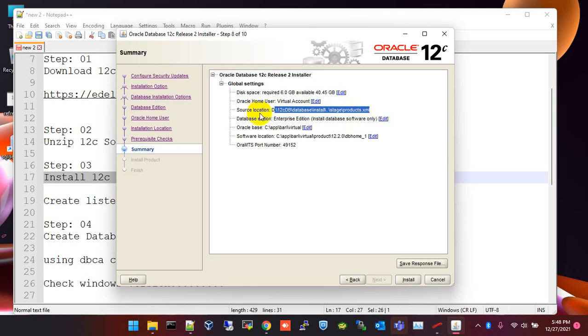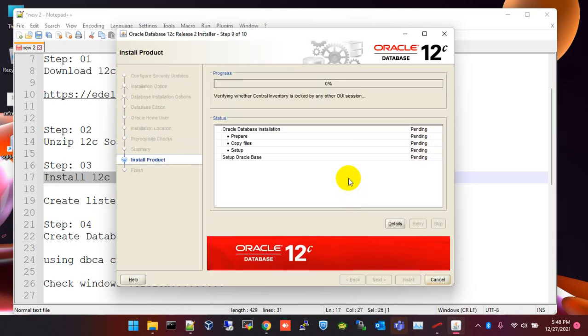Then source location, the database edition which we selected previously, and Oracle base equal to C:\app. Okay, software location is here. So I will press the install button to begin the installation.